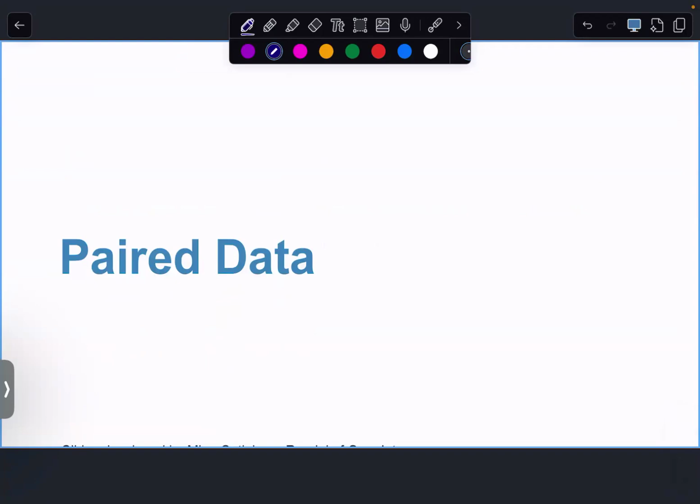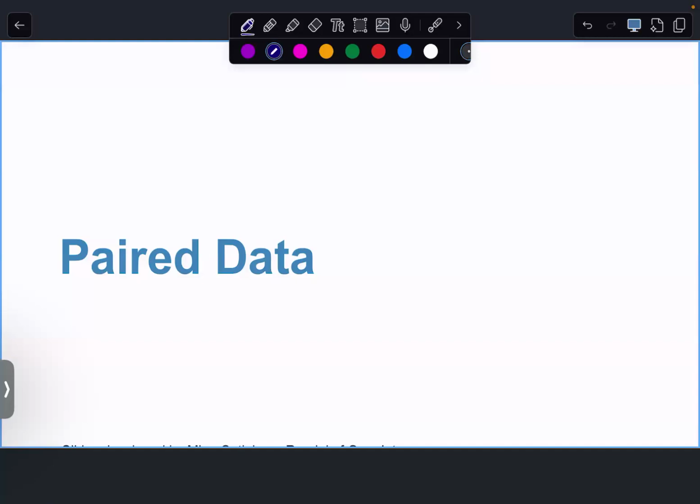We can move into 2 samples, but for means, we're going to be able to deal with the special case where I have 2 measurements on the same subject. So a before and after score, for example, right? The same individual wrote a test before and then after studying. They ran a kilometer before they trained, and then they run a kilometer after. Those are paired, right? They're paired on the runner. Someone who's generally fast will start fast, end faster, hopefully, right? And someone who's generally slow would start slow and end faster, but still slower than their peers. And so paired data can handle that.